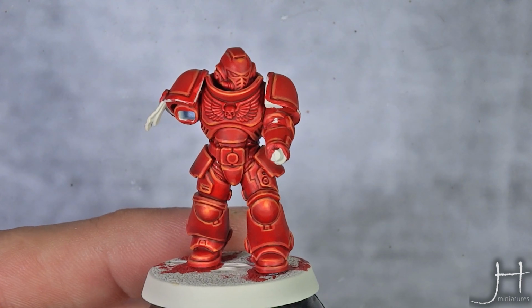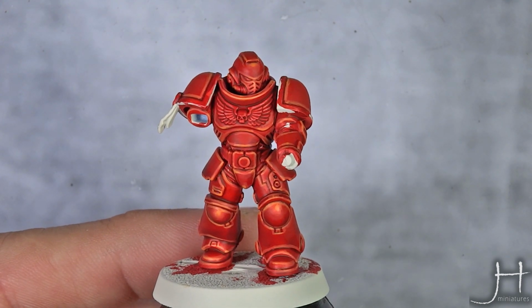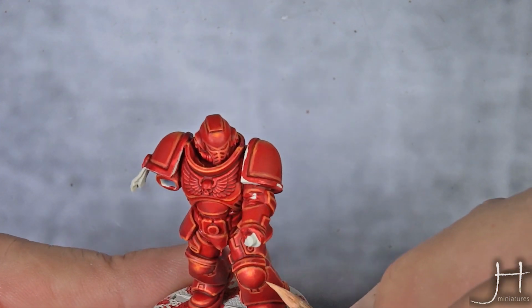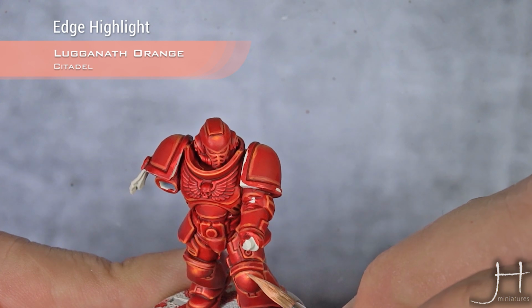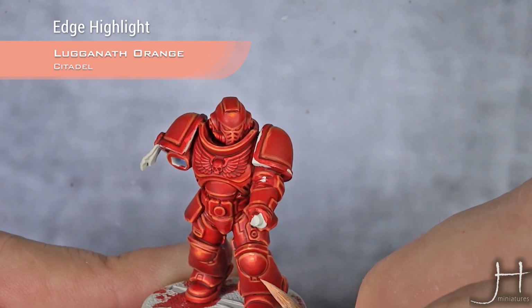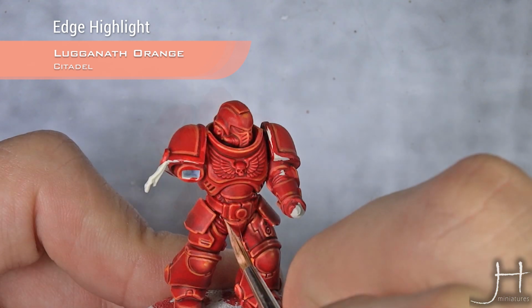Our highlight of Fire Dragon Bright is now finished, and I'm going to move to the last highlight. For this I'm using Lugganath Orange, and this will be a dot highlight or a corner highlight. We're just doing small dots of this in just the most prominent corners of the miniature.